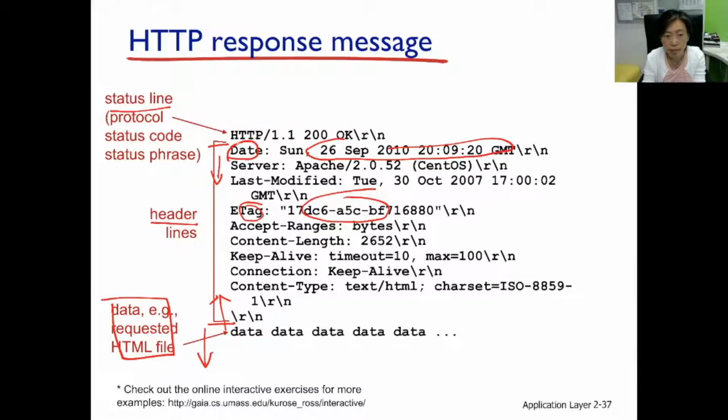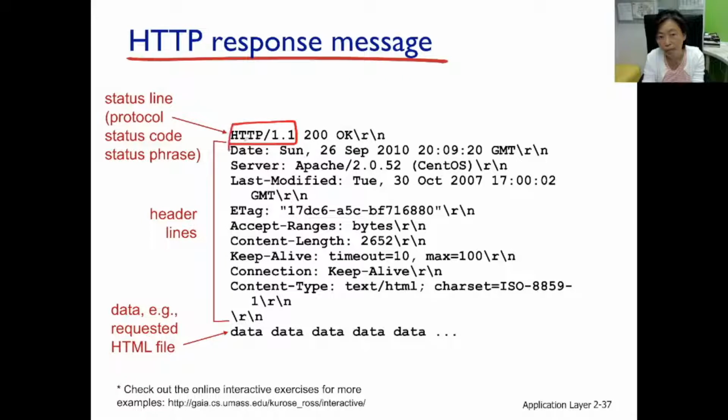Status line. 1, 2, 3. Again, 3 components. Let's go through each one of them as well in a bit more detail. In the status line, first here, familiar. So the version of HTTP the server is implementing is the first component in the status line. Second, this is the status code. Okay. So HTTP defines quite a number of these status codes. Each of these indicates a different condition.